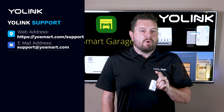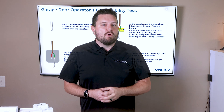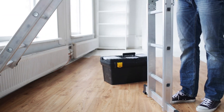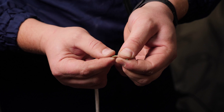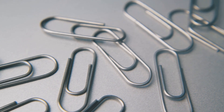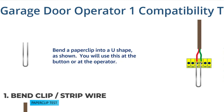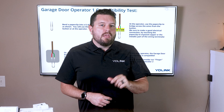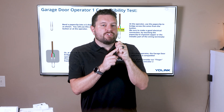If you have questions on which sensor is right, check out our support page at yosmart.com/support. Now we have a simple method to determine which controller you need. For this test we're going to need a ladder and a humble paper clip — a small gauge wire or even a twist tie will work just fine. Make sure it's a bare metal paper clip, not a coated one. Unfold the clip and make a U-shape with about a half inch between the two ends. If using wire or a twist tie, strip about an inch of insulation from each tip.